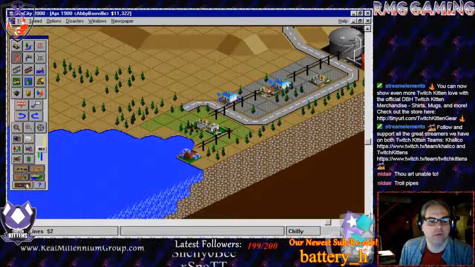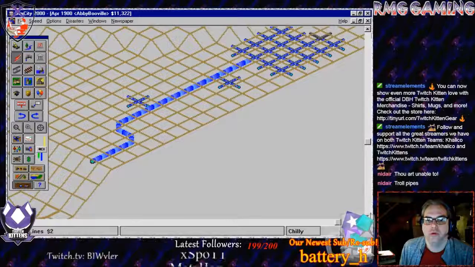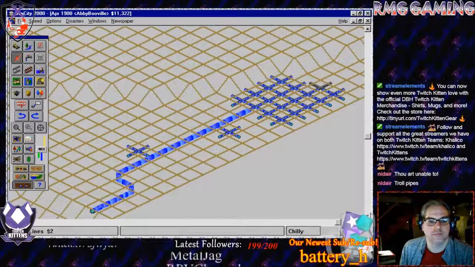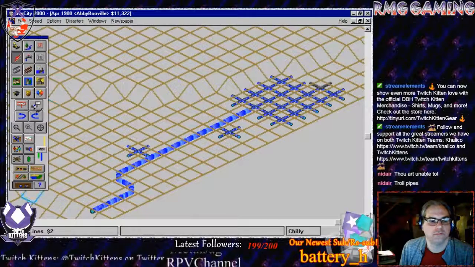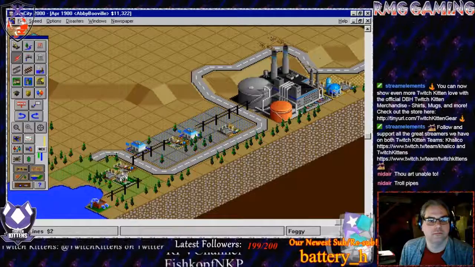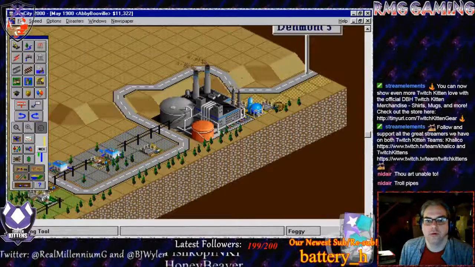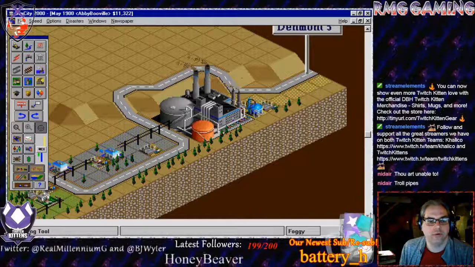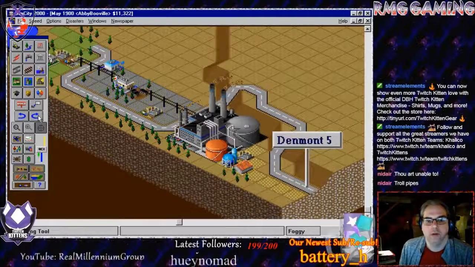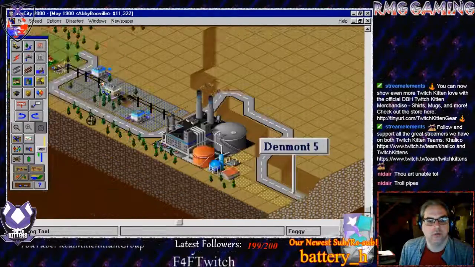Let's check underground here real quick. Yep, so we've got water a-flowing. Commercial buildings, so we got some light industrial here. So we got really high industrial demand right now. So I'm thinking we're gonna have to build some more industrial here. More industry.